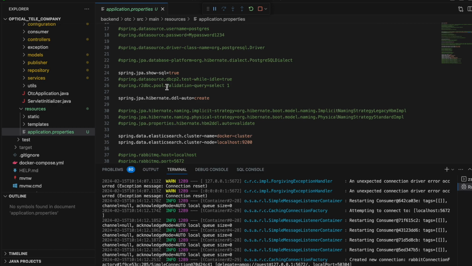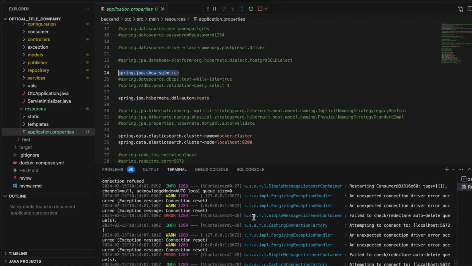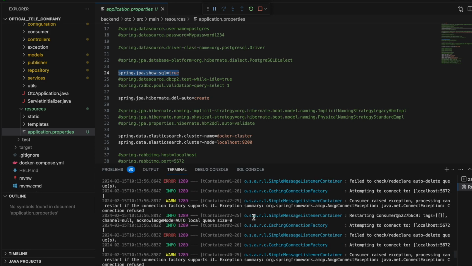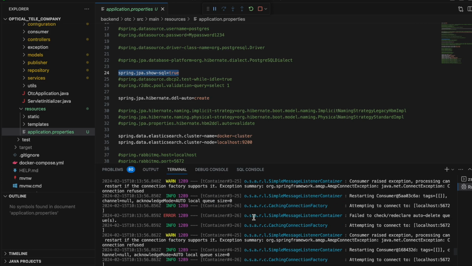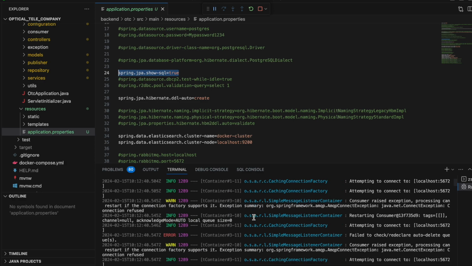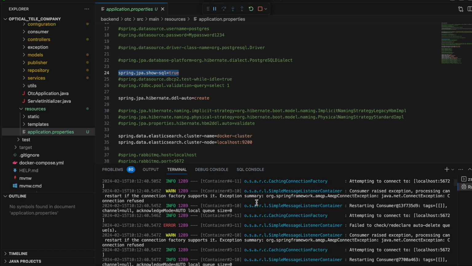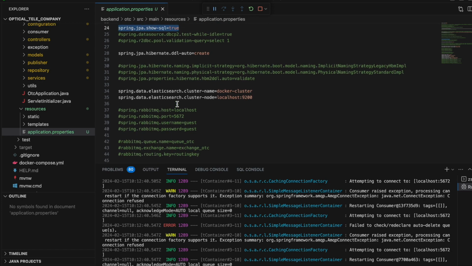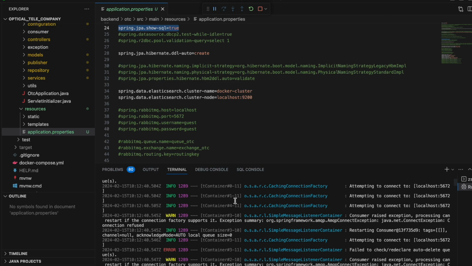It's very basic. I like showing my SQL when I run it, so when I install stuff, I want the SQL to show. Now the error you are seeing here is just connecting to RabbitMQ. So that's the error you are seeing here, nothing much apart from that. Everything seems to be on track.